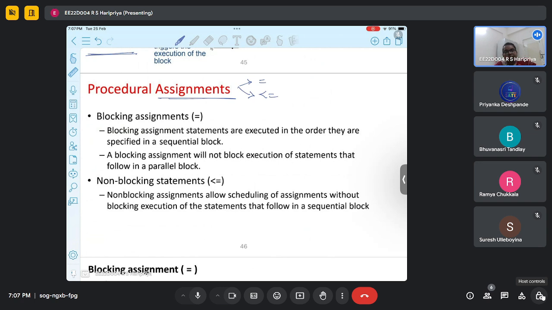If we have two statements, the first will be executed, and only then the next. Whereas in non-blocking, it is like having some extra buffers so that everything is executed in parallel. It will not block the execution of the other statements. Non-blocking assignments allow scheduling of assignments without blocking the execution of the statements that follow.